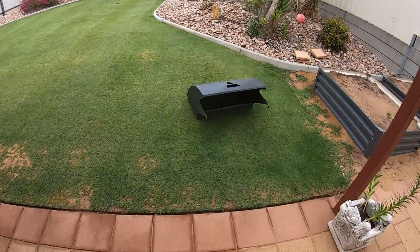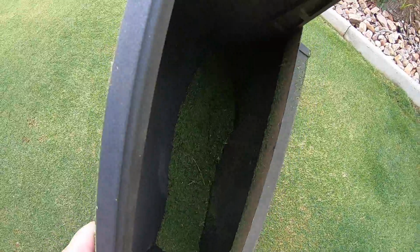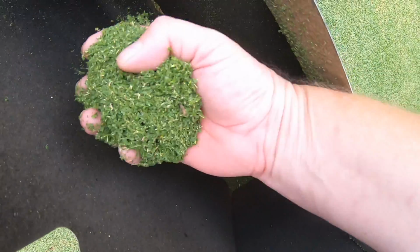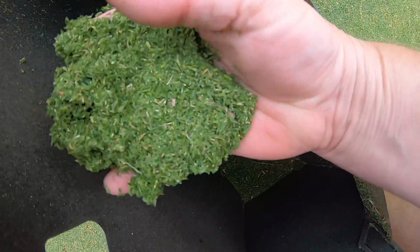Mow done at 6 mil, didn't really take that much off of it at all. Look how finely chopped that is. It's beautiful.